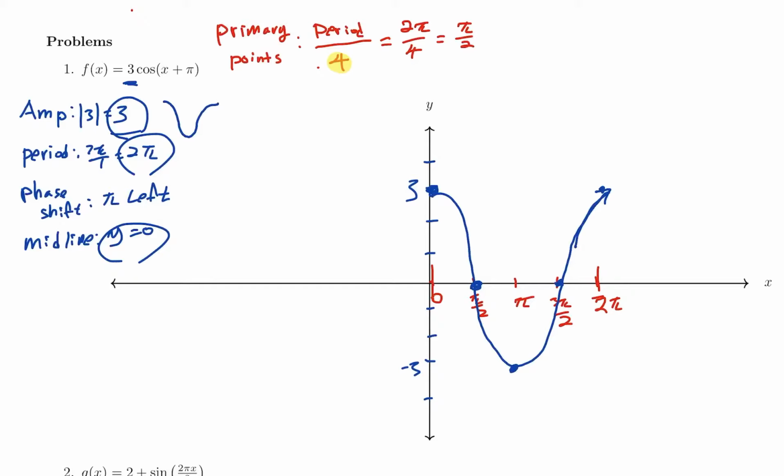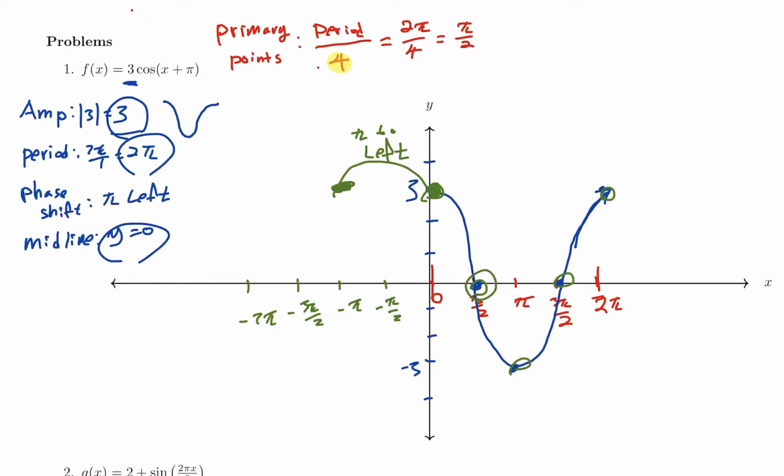So for phase shift, for each of these 5 points, we go left by pi. So let's mark some x-axis on the left: negative pi over 2, negative pi, negative 3 pi over 2, negative 2 pi. So let's look at this point. Now this point is 0. Since it goes to negative pi, this point will now be right here. So this is pi to the left.